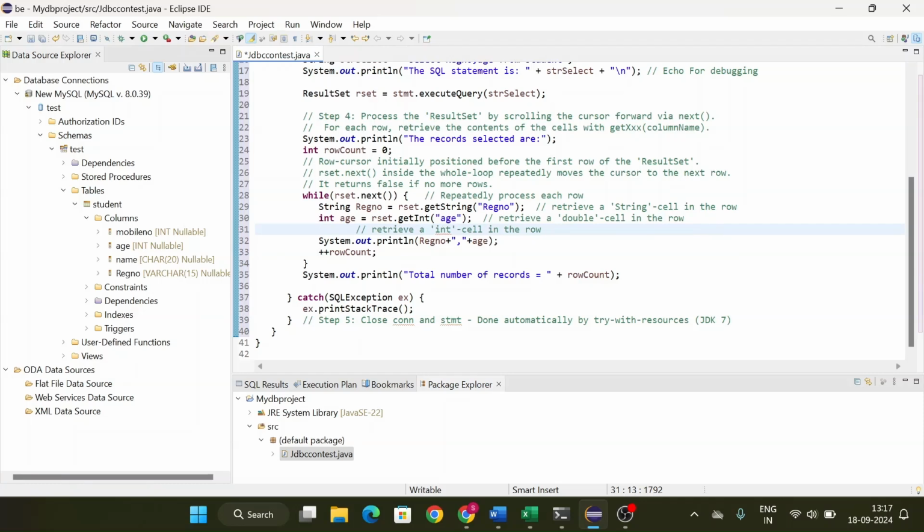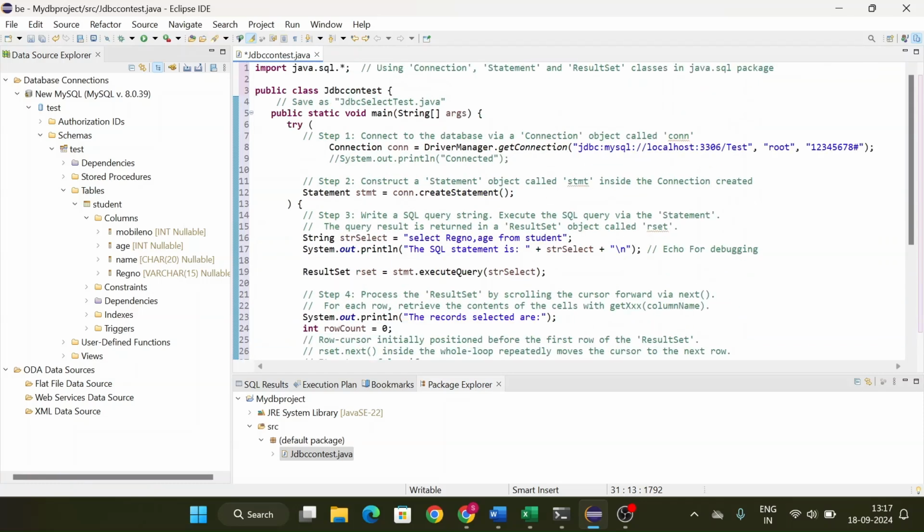Here you have to do two things. This is the program where you have to make corrections. The first one is step one, where you use the driver manager for connection, where you have to add this localhost and your database name.